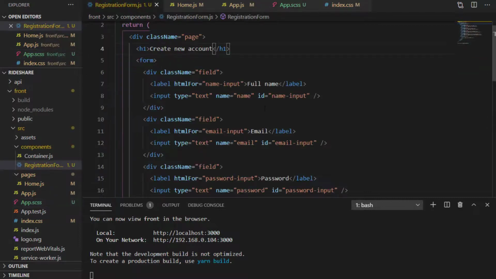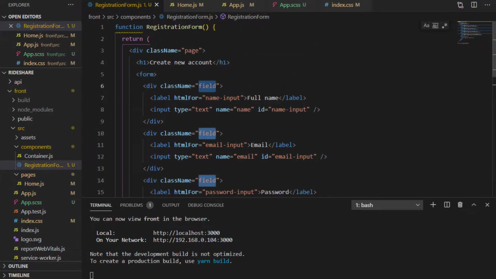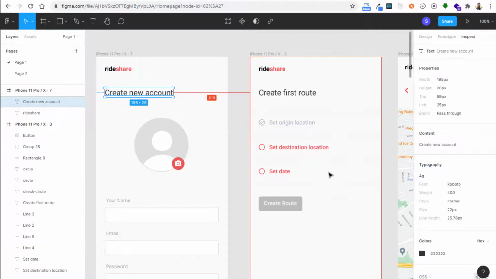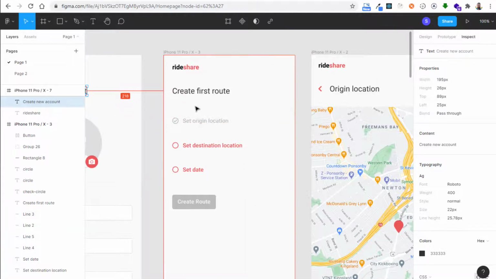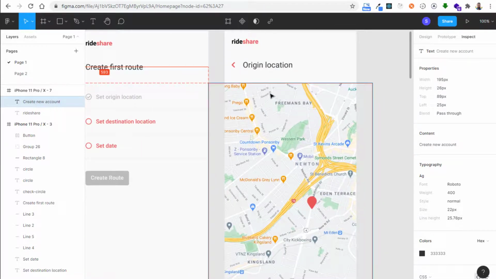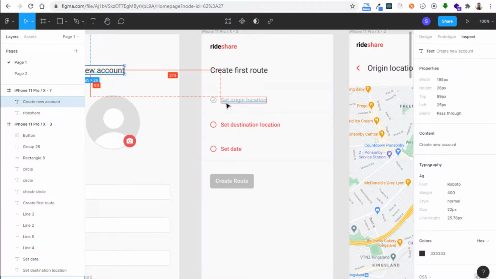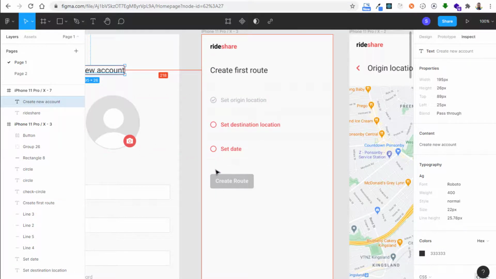For example, here in our registration form, we can apply it to each field, or we can apply it to the form element. So we can give it a class name, which will be equal to page-p. Why we are doing this, again, I will explain to you. Here, the padding is not actually related to the page. If we have a look at most of the pages, we have some elements inside the page that have zero padding. So we need to set the page padding in relation to the child elements that need this padding.